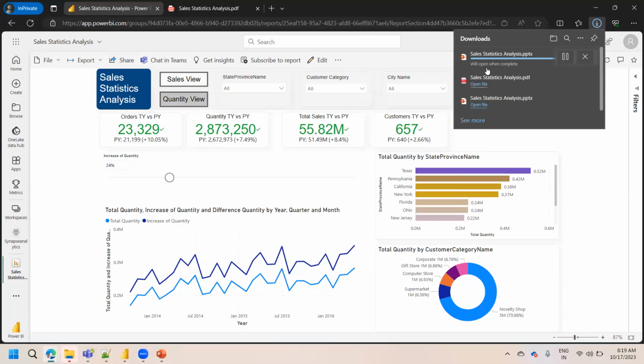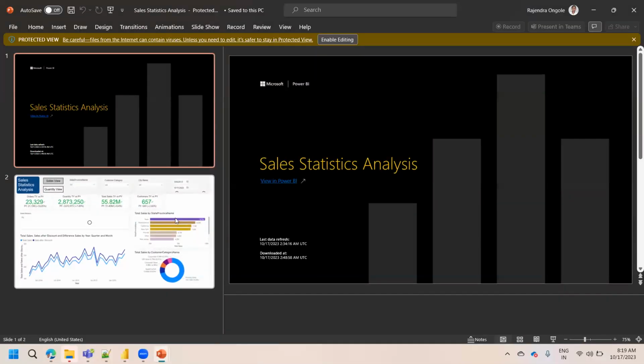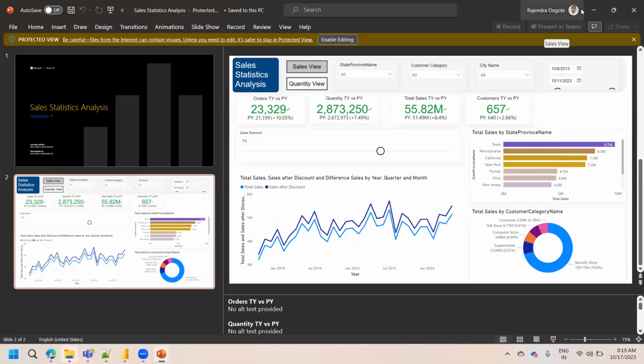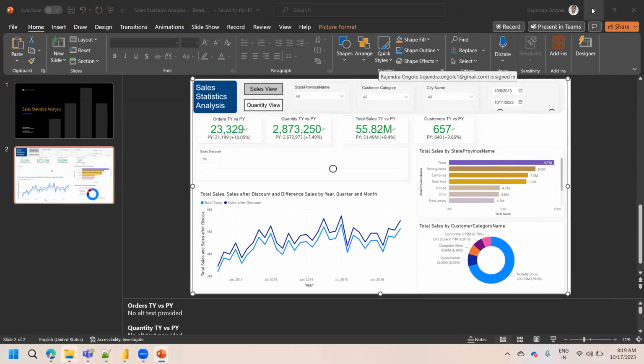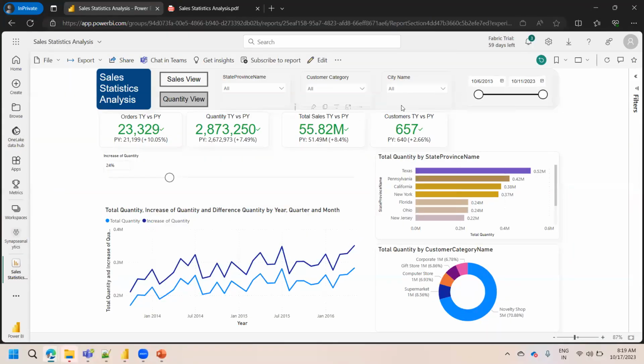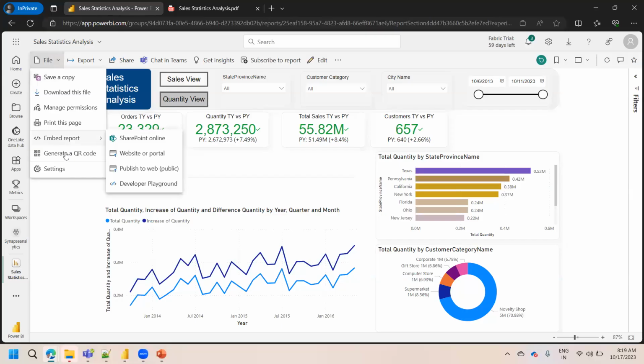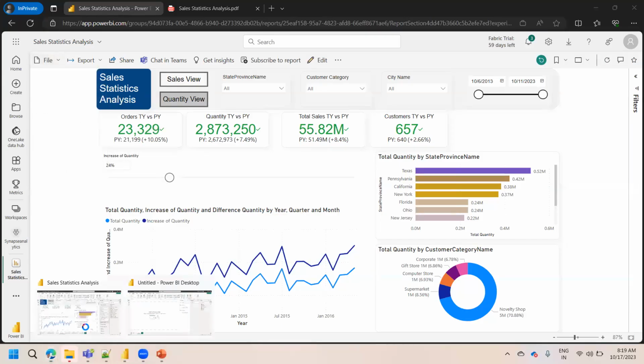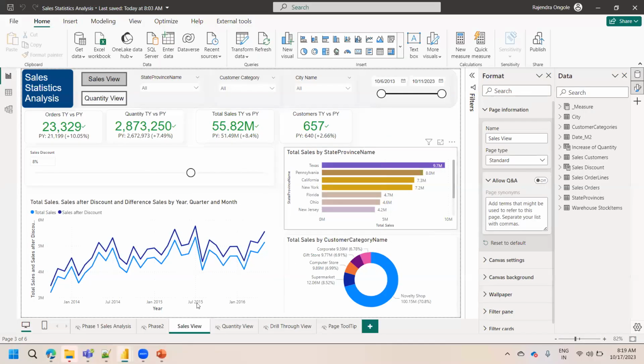Fine. Suppose if there are some changes, how is the end user going to develop? That is the next question. So see here, how is the end user going to develop the report? Suppose we get some comments related to this report, how are we going to handle this? Either you can download this report. See here, files. We have an option to download this file, or we can perform the latest changes that we have received in the PBIX file. We can re-upload it. That part we are aware of.